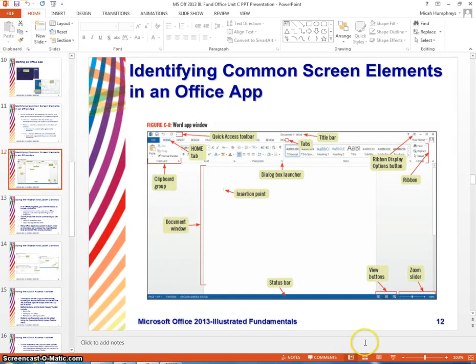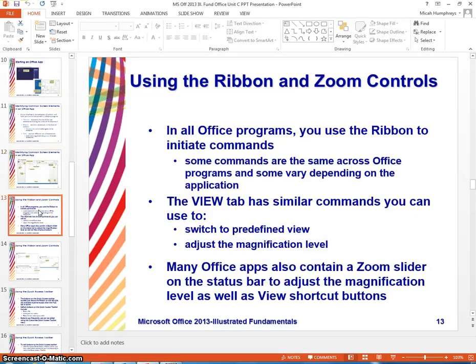Some other things on the bottom, you've got the status bar, you've got the ability to zoom in and out. This is on all of the Office programs. You've got some different kinds of views that are available per program, and these will differ, but there will always be a view area below here that changes the kinds of views that you have. You've got a status bar here that tells you exactly where you are in the document, maybe what page you're in, maybe what slide you're on. Sometimes it can display other things like word count and those sorts of things. So these are all common to each one of the Office applications.